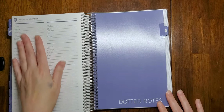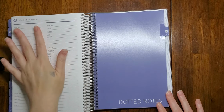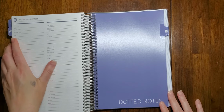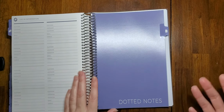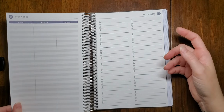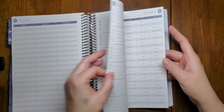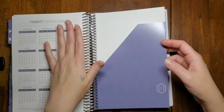All of my IT people tell me not to put my passwords in my planner, but sometimes I can't remember. Like if you have to make a unique password for a certain platform, it's nice to kind of have here. But it also gives you what your handle is and what email you used if you have more than one email. So that's kind of cool. And then I put in a note section and I chose dotted notes. And then at the end of that, you get, this comes in all of the planners, a password section, a my contacts section, and a US holiday section, and then 2022.